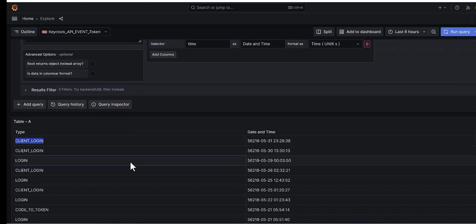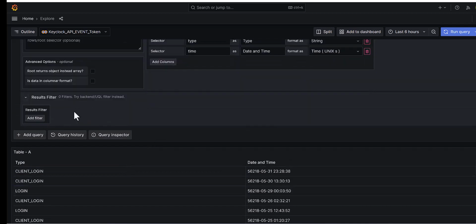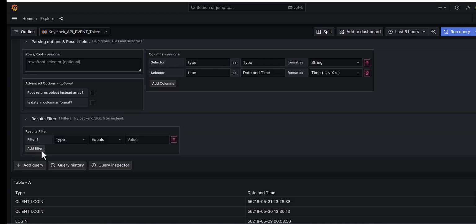Now maybe I want to know what is for the login error or something like that. I just want to filter it. In that case, I can filter this information, come to add filter, and because I defined only type and date and time, it's showing me two attributes.